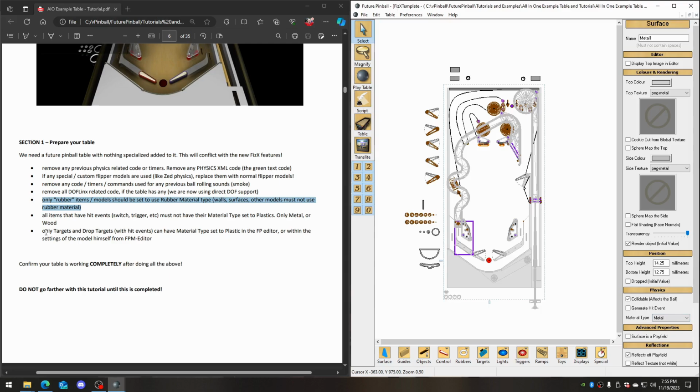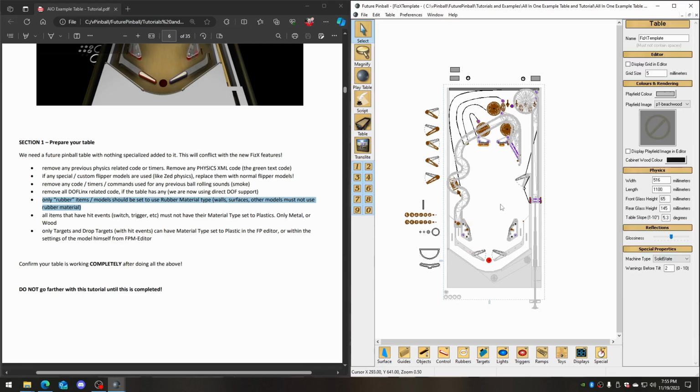Same thing goes for models on the table, things like triggers or bumpers or targets. By default, they should be set correctly, but you can't change those settings here in Future Pinball. You have to change that in the Future Pinball Model Editor, which is a separate program. Most tables are fine, but just so you understand that they should be set correctly, in case the table did something custom. Because you might have some things that act weird and you don't know why, and then you find out, oh, this metal item is acting as a rubber, for example, and that could be the reason why. Most tables should be fine, but just so that you're aware of that.